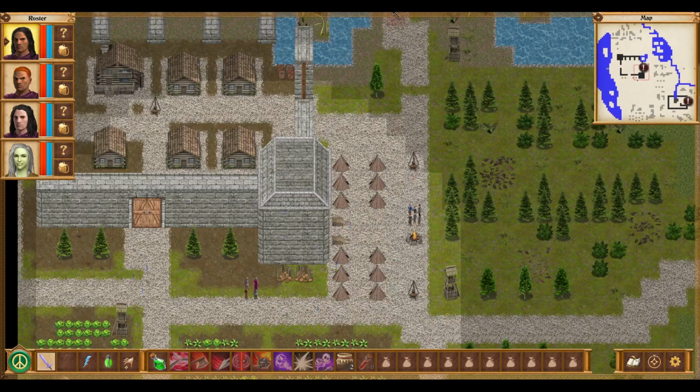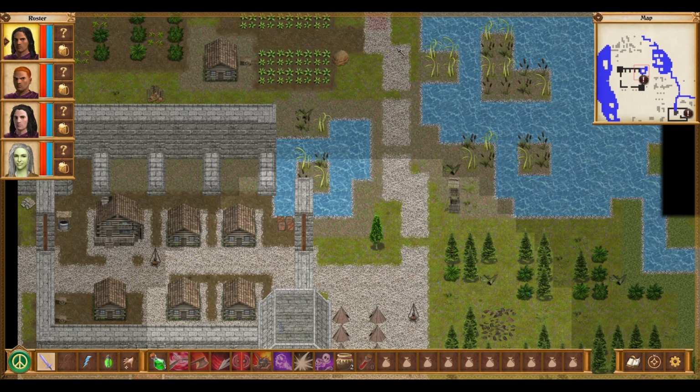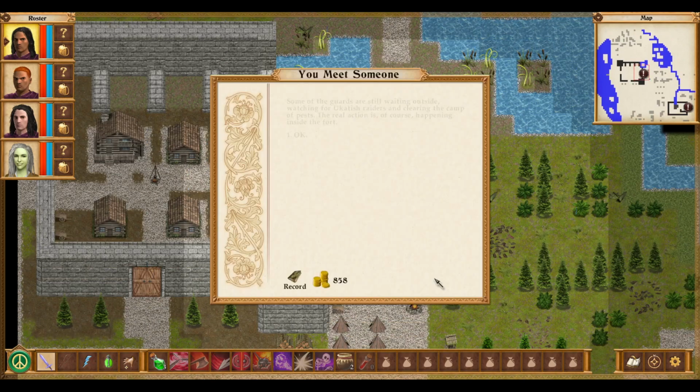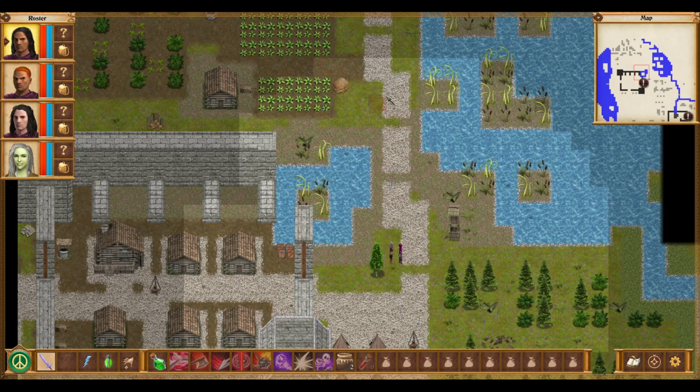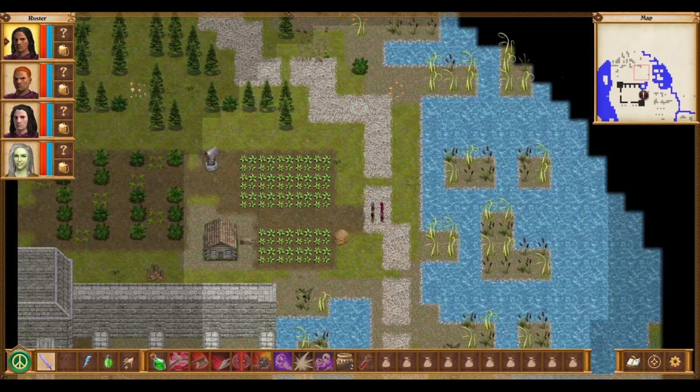Grab ourselves a heal. Now let's actually go in the direction I said I was going to go. What are you guys doing? Some of the guards are still waiting outside, watching for British raiders and clearing the camp of pests. The real action is, of course, happening inside the fort. Alright. Up we go.